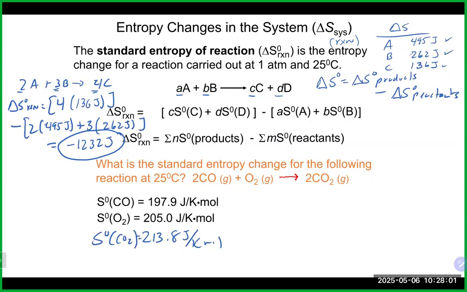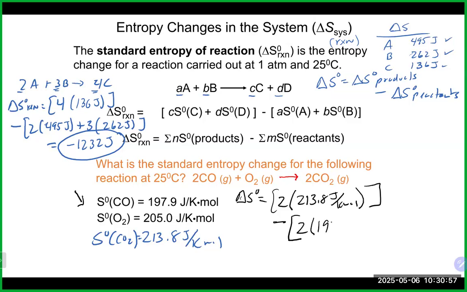All right, so these would be the values you find in the table. So calculate the delta S. Obviously, if they were not provided for you, you'd have to go look them up in a table. And we're going to basically do our products minus our reactants. So our delta S in this case, on our product side, we have 2 times our CO2 value of 213.8 joules per Kelvin per mole. That's going to take care of all of our products. I'm going to go underneath so I don't run out of room. Then we're going to go to our reactants, 2 times our CO, 197.9. We're going to add it to our other reactant, which is O2, and that's basically 1 times our O2 value there, 205.